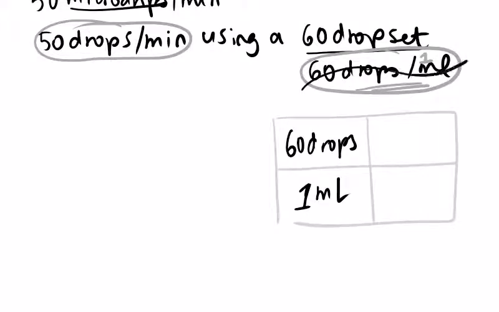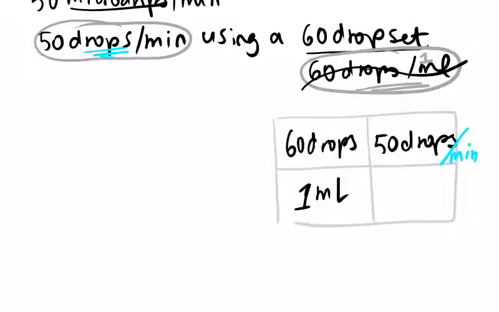So this is in. And now we have to find the information that will match here. Well, we can see that the drops will match. So we'll put 50 drops right next to the 60 drops. I cannot put the 1 minute here on the bottom. Not at all, because it doesn't match with the mil. So what I'll do is I'll just hang the minutes on the side here. It's 50, so don't forget it's 50 drops per minute.